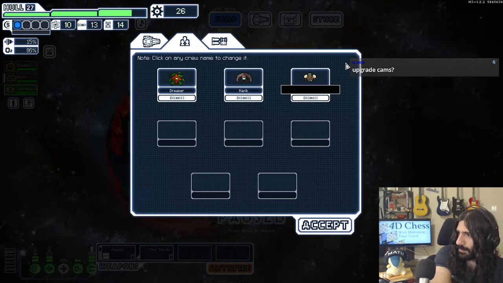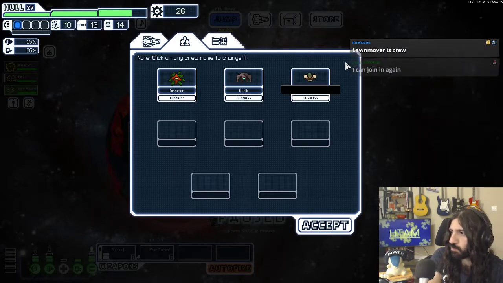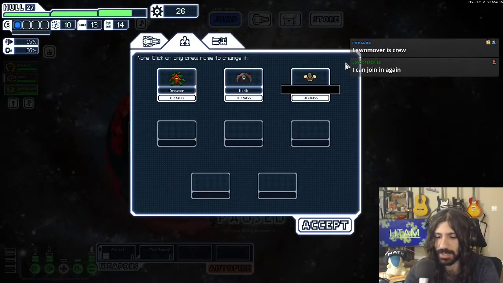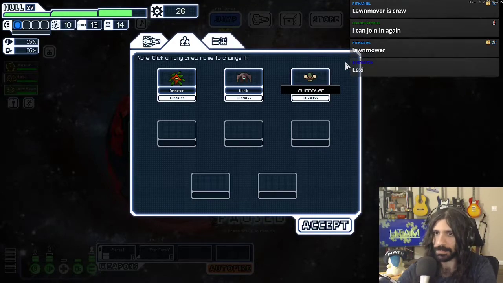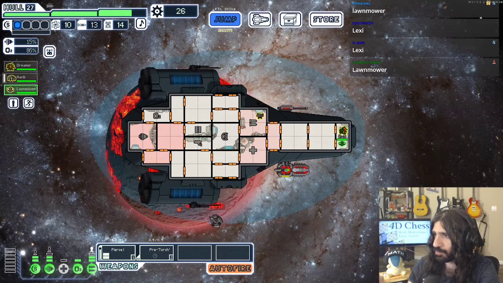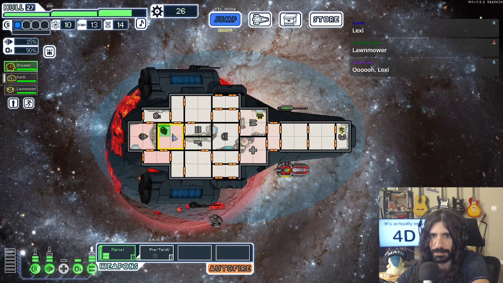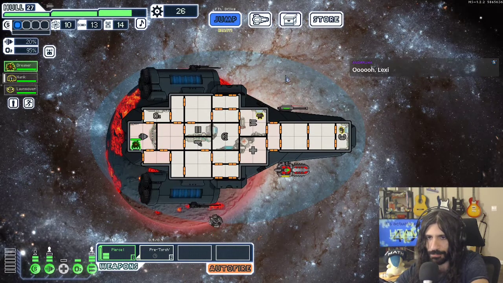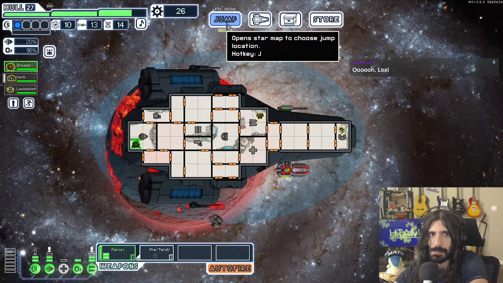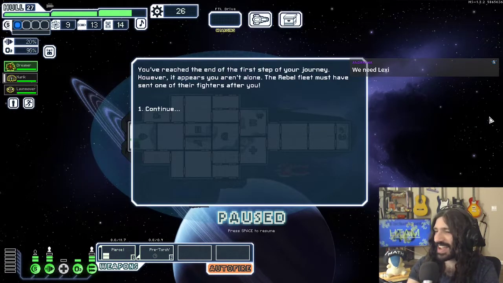Has anyone not been in yet? Lawnmower? Say less. Lawnmower's on the crew. Lawnmower, aka Steve from Blue's Clues, is our new pilot. Wait, what kind of person is this? Is this a plant person still? Yeah, they are. I think I just haven't seen them facing left or right much. All right, cool. We're good. Exit. Lexi? You're right. Lexi should be in the crew for sure.